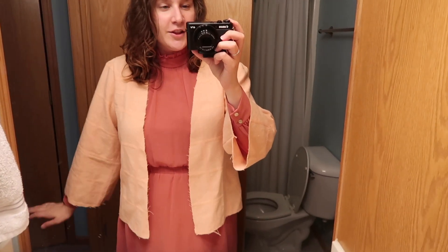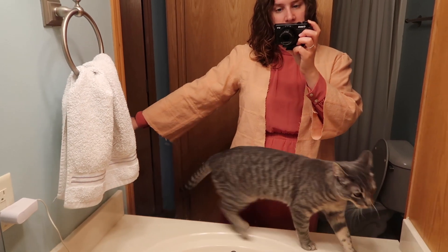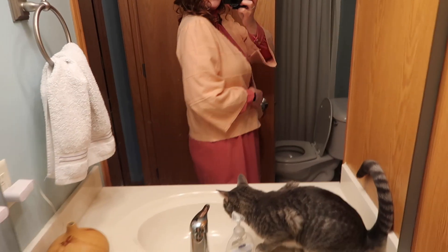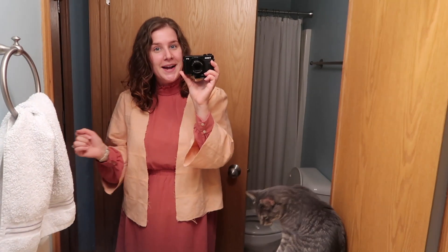Starting day two of working on this thrift flip. I ended up making the sleeves a lot wider than the pattern pieces because I want them to be a little bit more gathered, especially at the cuff, so I had to do a little bit of gathering at the top. Now I actually have something I can put on and it seems like it's fitting well. The sleeves will look short because they don't have the cuffs on them yet. I'm really happy with the sleeve adjustments — I think I'll be able to fit a long sleeve shirt under this pretty easily. My goal for today is to do the bottom band, gather the sleeves, and do the cuffs.